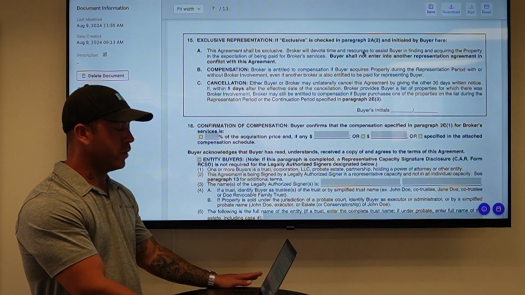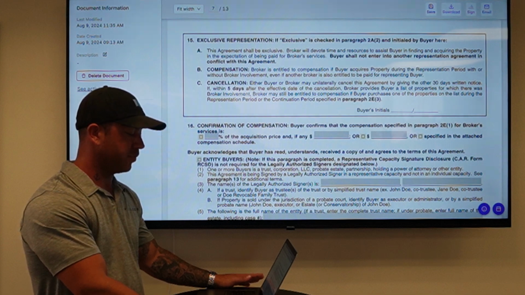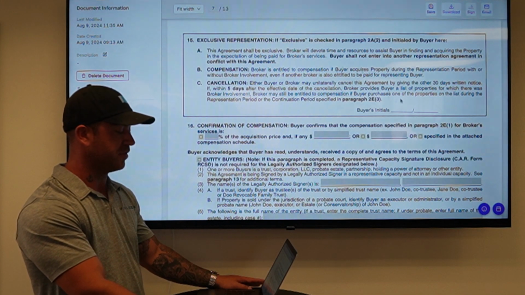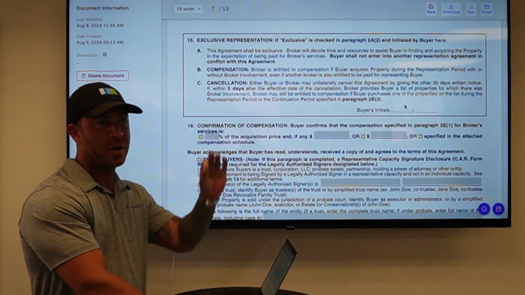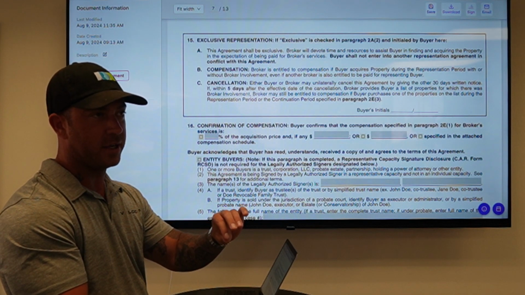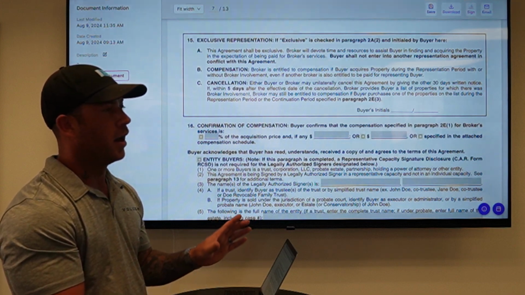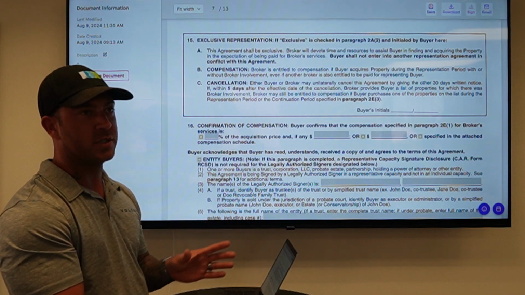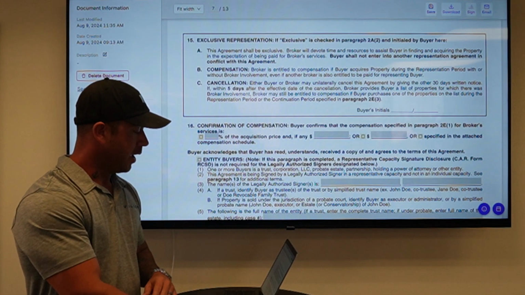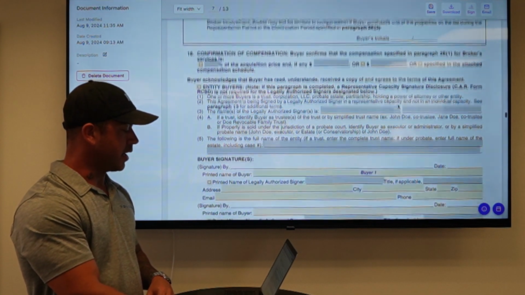So if you do exclusive representation, the buyer also has to initial on this page. So paragraph 15, page 5, if they don't check the box on page 1 and initial the box on page 15, which seems really complicated, it's not exclusive. So if you're going to do exclusive, make sure you do the box up top and then you do the initial down below.